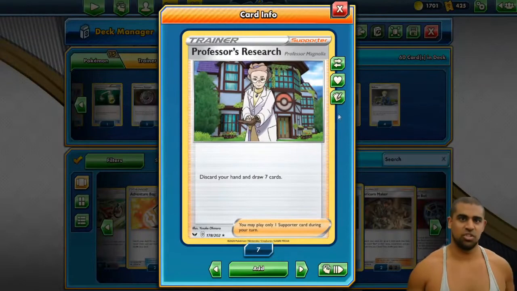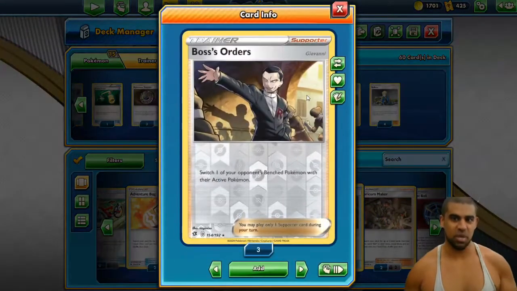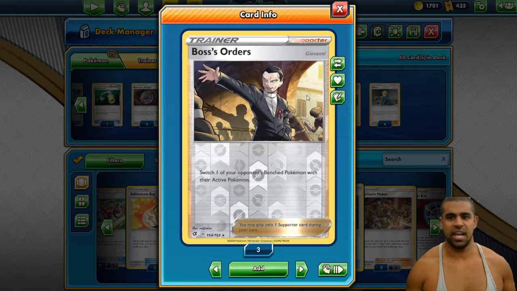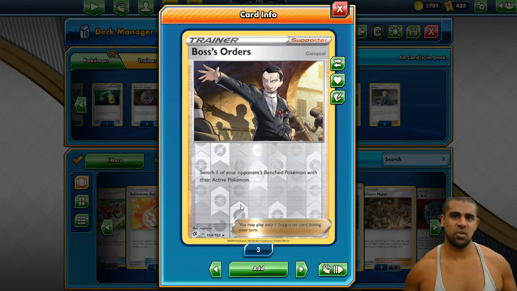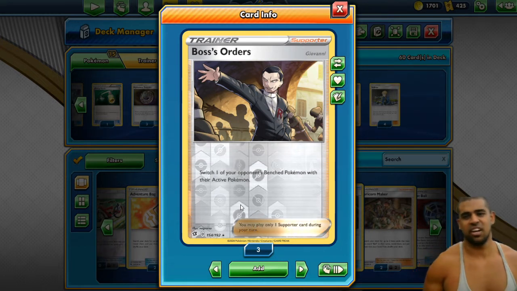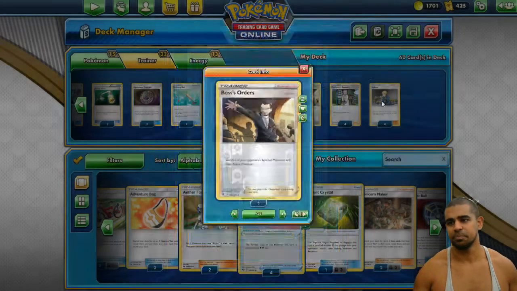4 Research, just because dumping and drawing 7 is always good, especially in a ramp deck like this. Just seeing cards is always great. 2 Bosses, or I wouldn't mind a 3rd copy there, but we have got the Eldegoss to fall back on as well, so that also acts like a 3rd Boss's Orders if needed. Just because we can get to that ramp one shot, most of the time we're not really in that range, so we can dink an ADP for example, and then bring him back late game and KO him.